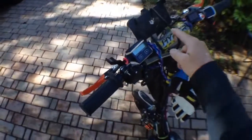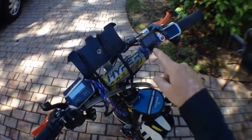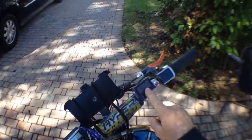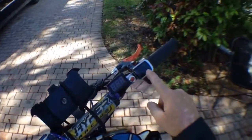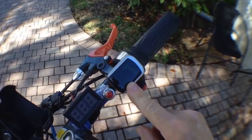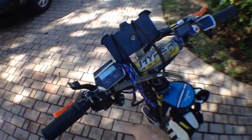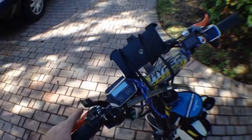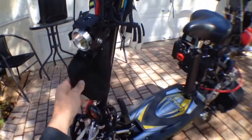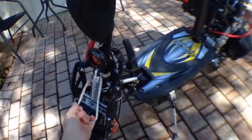In this configuration, my cell phone goes here, displays miles per hour. I have a tachometer. I have a display here that shows me the output voltage of the Stormcat generator from Harbor Freight. This is a display that comes stock that shows me the battery level of the onboard batteries, ignition, key switch, horn, thumb throttle, brakes. I have also added a little tool bag, a little grab rope, so it's easy to grab the front end of this, and it just hangs in here.